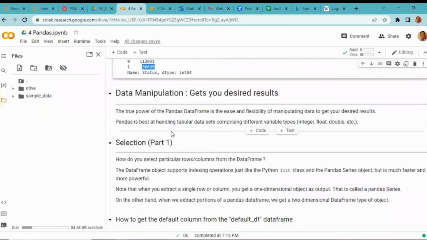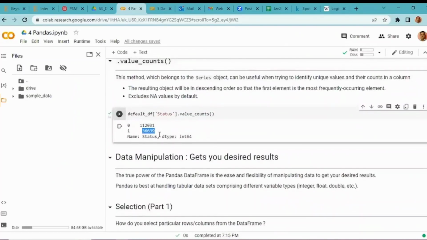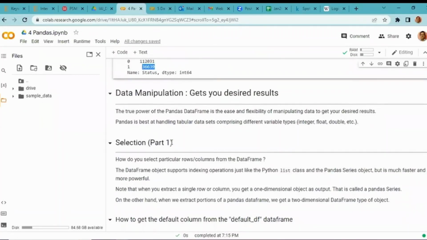So now we will get into some kind of data manipulation. This is the reason why we look at the unique observations and the value counts. These are some of the functions that really help us in getting a lot of initial insights into the data. Then data manipulation, that's the most comfortable thing that you can do with pandas. You can work with almost every type of data.